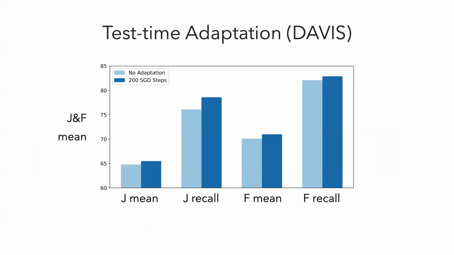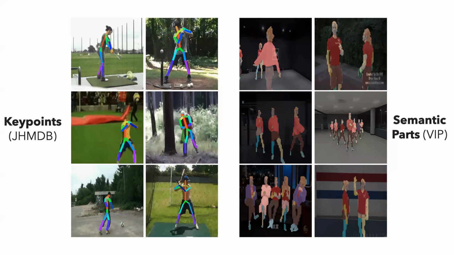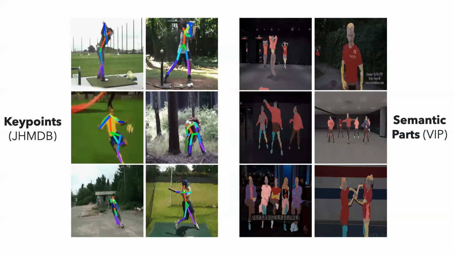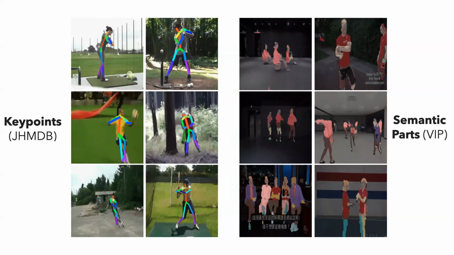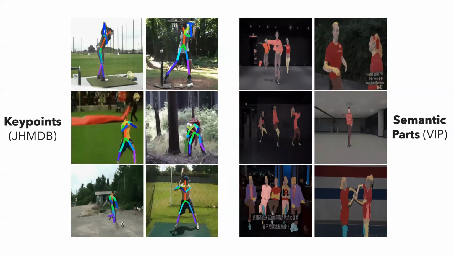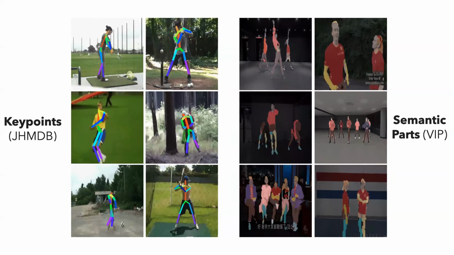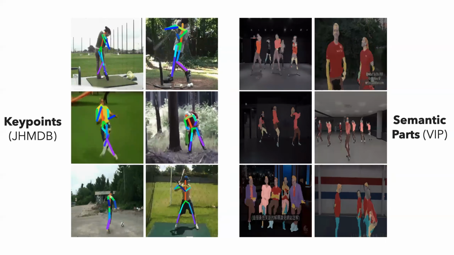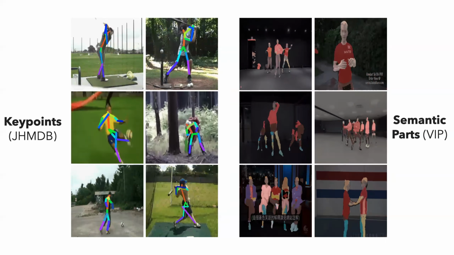Because our approach is self-supervised, we can also use self-supervision at test time to adapt the model before evaluating it on each test example. And we find that this also leads to further improvements. Finally, we also find that our approach indeed also outperforms existing self-supervised approaches on the tasks of key points propagation and semantic parts propagation, despite never being trained for dense similarity, unlike techniques that are based on colorization.